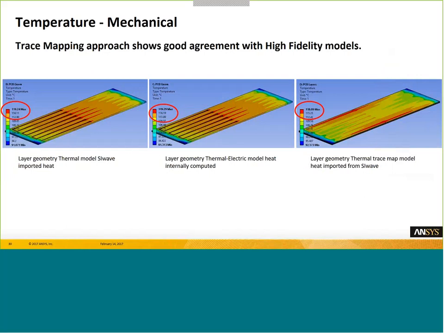So if you want to actually get some solutions and try some different design iterations, cooling regimes, etc., this approach will allow you to carry out that many times faster than you would be able to do if you're doing full fidelity 3D models with all the trace maps individually.